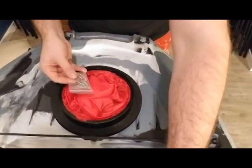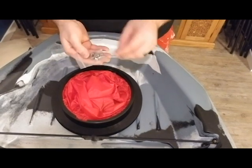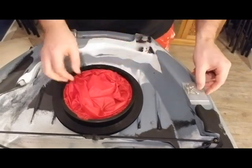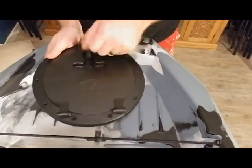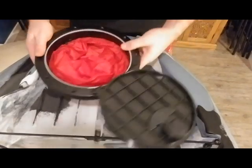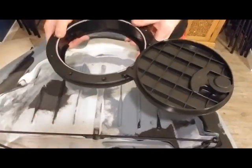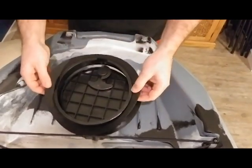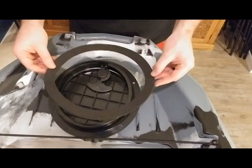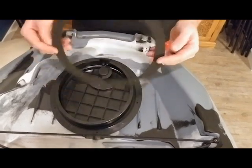The hardware. And this particular one comes with 10 screws to mount them. And inside, you're gonna have your dry bag, and these pop right out. So we'll set that to the side for now. And then on the underside of it is going to be a foam gasket, which we'll also be utilizing. We'll probably be using this gasket to trace out our outline before we make our cut.